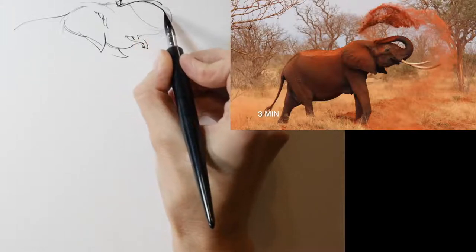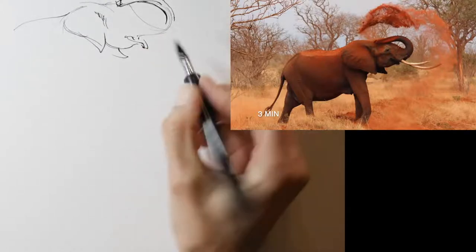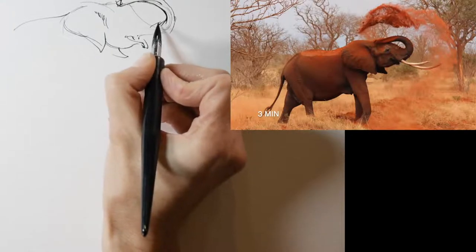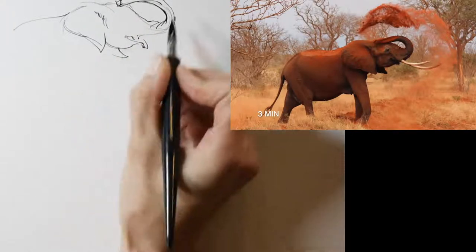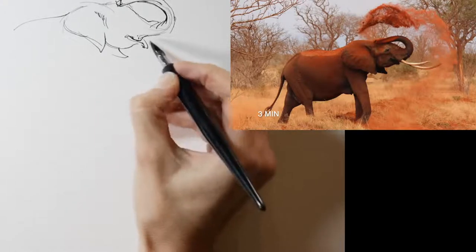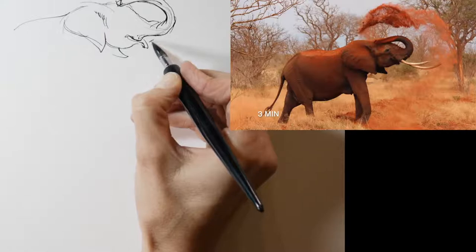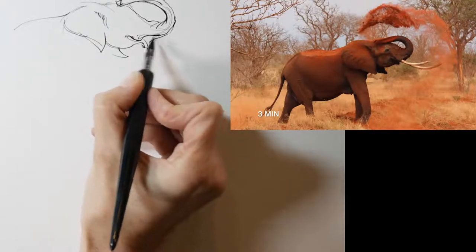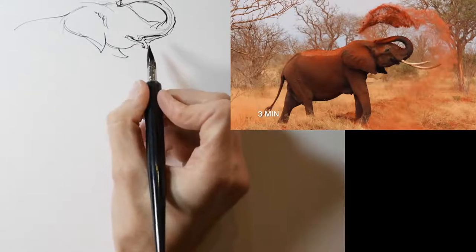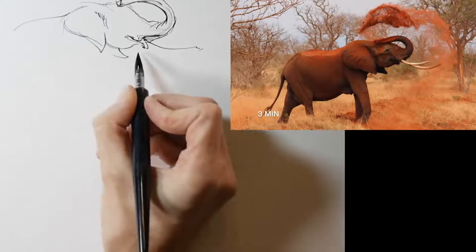So the longer you can make your marks, not for the sake of making the longest mark ever, but the longer you can make them, the better, especially the longer you can make them without second guessing yourself. And as I said, you're totally risking horrible drawings like this. I'm already making plenty of horrible drawings, but I know that if I keep going, I'll probably hit a groove eventually. Maybe not, but it's very likely that I will hit a groove and that I'll maybe create one that's really something.